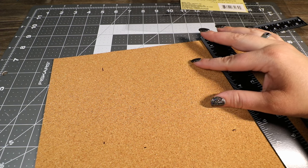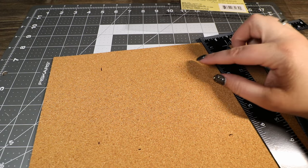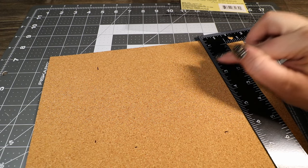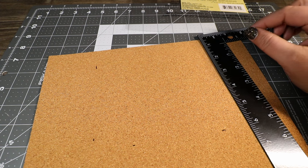We're not going to do that. We're actually going to line it with fabric, and I'm going to be using the cork side down so I can glue that to the bottom of the box, and we're going to use the adhesive side to help us stick the fabric to it. We're also going to use that fuse tape to stick it to some foam pieces we're going to stick in there to give it a little bit of a divider situation.